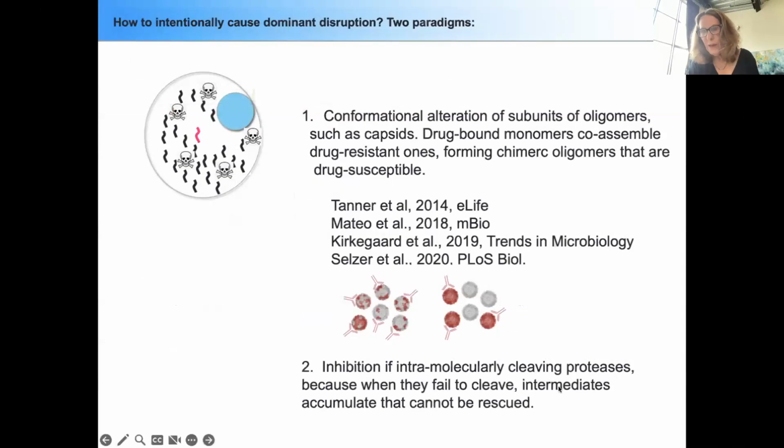What I want to tell you about these proteases, for example, the embedded proteases in picornaviruses, 2A and 3C, and the embedded protease in dengue virus and other flaviviruses, NS2B3, is that they have a lot of different kinds of cleavages. They can cleave themselves out of the polyprotein, and they can do that either intramolecularly, only in the polyprotein from which they're made, or intermolecularly, working on other polyproteins, and they all have about 20 to 50 host proteins that they cleave.